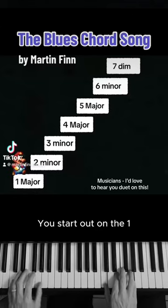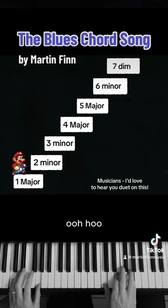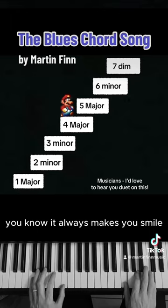You start out on the one, and then you stay there for a while. Then you go to the four. You know it always makes you smile.